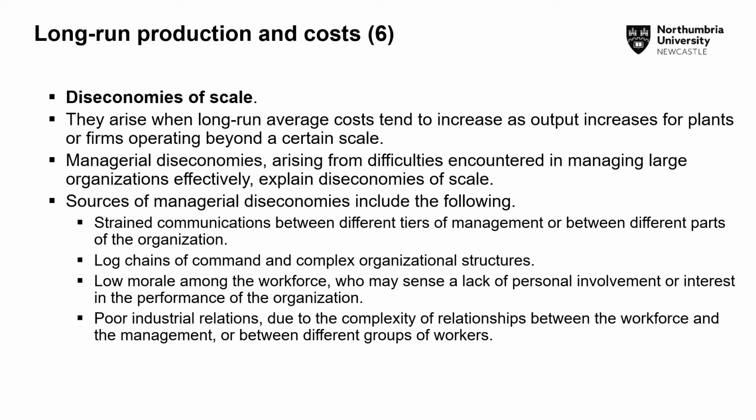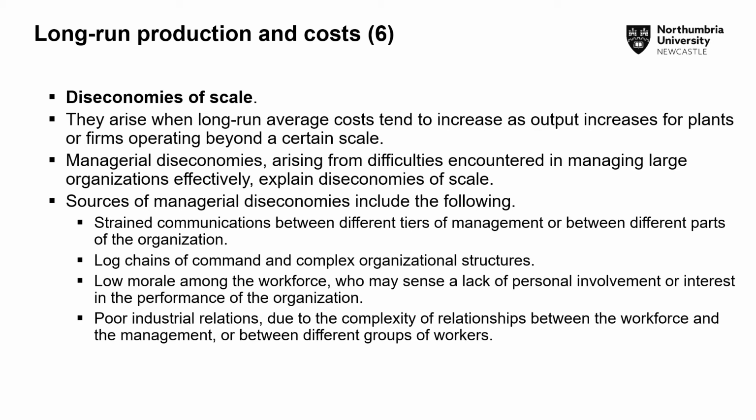Well, think about it this way. You have a management team, but after a while, the organization becomes so large that the management team is too small or simply can't oversee the entire company and firm. So there are simply difficulties encountered in managing large organizations, and this is then associated with rising costs as we produce more output. So the opposite of economies of scale.